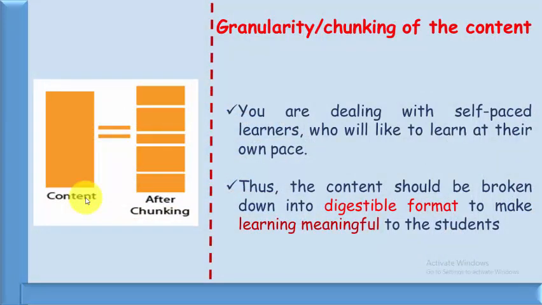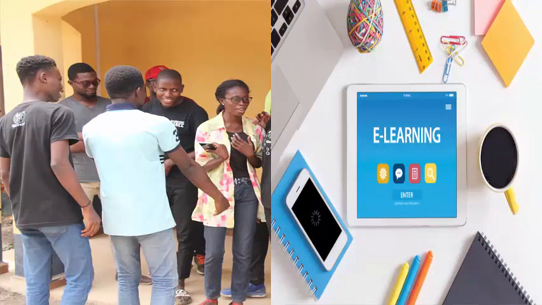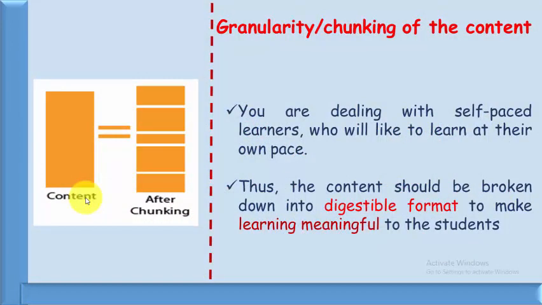In essence, you don't have to choke your students with excess information at a time. Even during online facilitation, give your learners basic information about the concepts and allow them to interact and discuss. Chunking allows you to give them the basic information that will provoke critical thinking and deep learning.